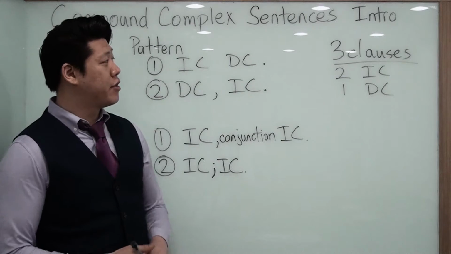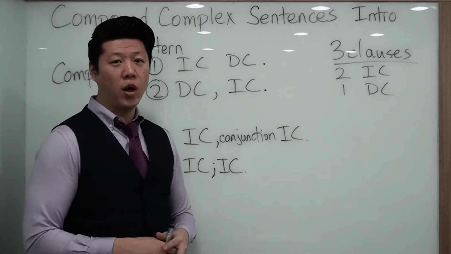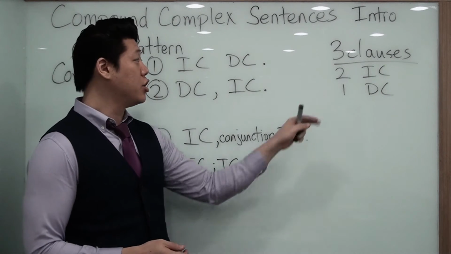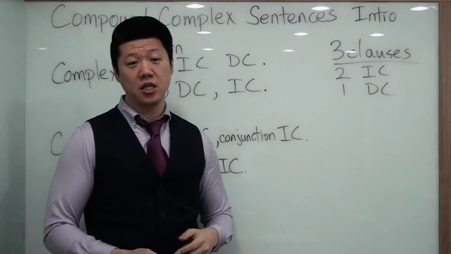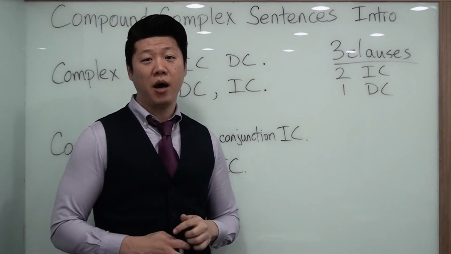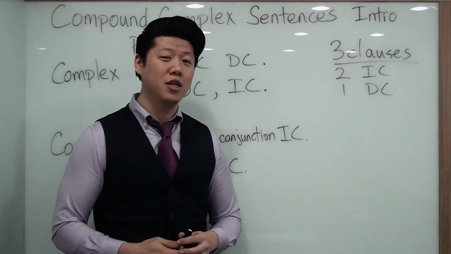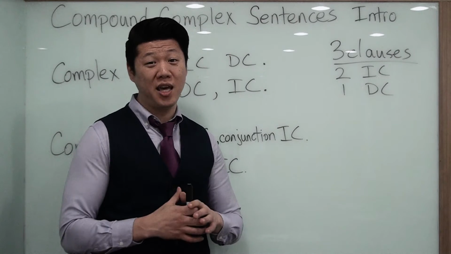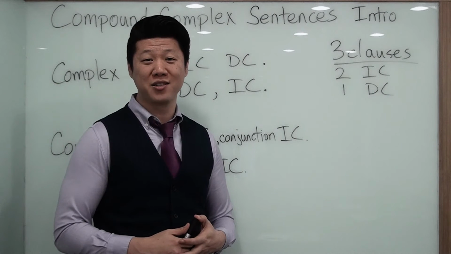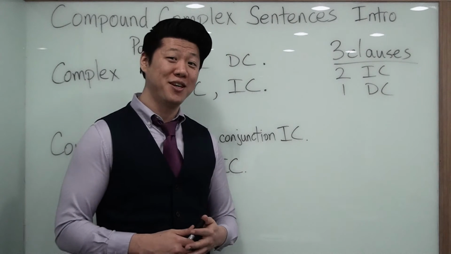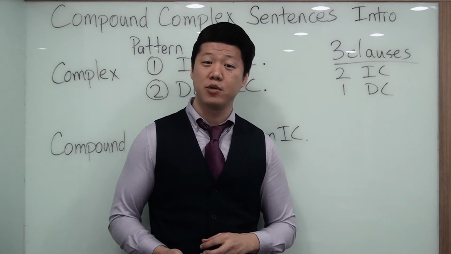Now we also have the idea of a compound complex, the bare minimum. What do you need in order to make it? You need at least two independent clauses and one dependent clause to make the shortest possible compound complex sentence. However, if you get really good at these kinds of sentences, you could actually make pages of just one super long complex compound sentence. The problem is, it's really hard to read. But let's look at a couple of these patterns as well as a couple example sentences.